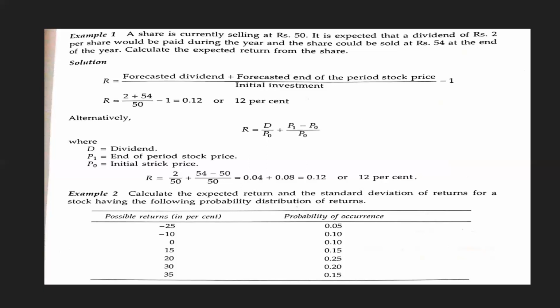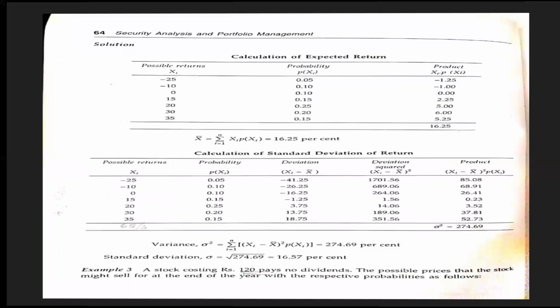They have given a range of possible returns. Check whether the possible returns are given in percentage. If it is given in percentage, all you have to do is multiply it with the probability and take the total to get the expected return. If the possible returns are given in price, then you will have to do further calculations to arrive at the percentage value. In this question, they have given it in percentage, so you just have to directly apply what you learned.